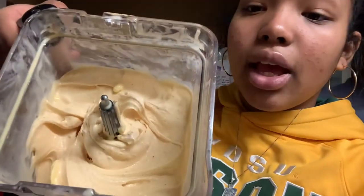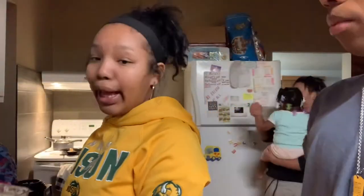So guys, that's what we're gonna do. We're giving the blender a couple of minutes to cool off, and then we're gonna go back in with the next batch. This is the first batch so far. If y'all can't tell, it's really yellow. Babes, and then there's also bananas in there too. Exactly. They're not colorblind and they know what we're putting.